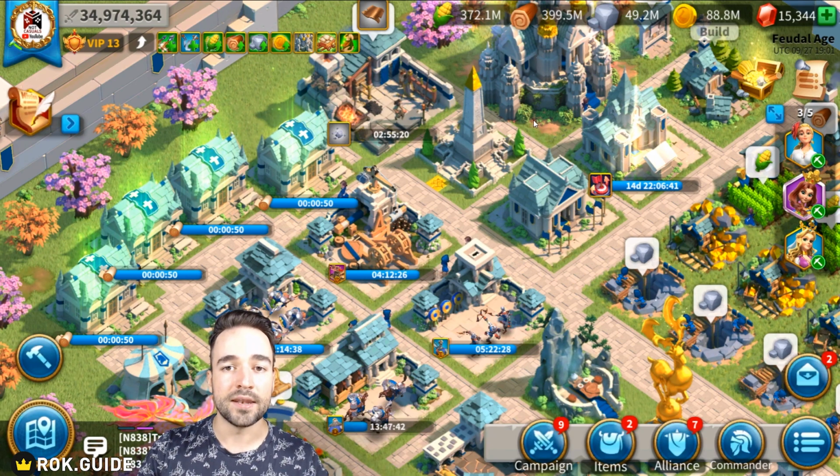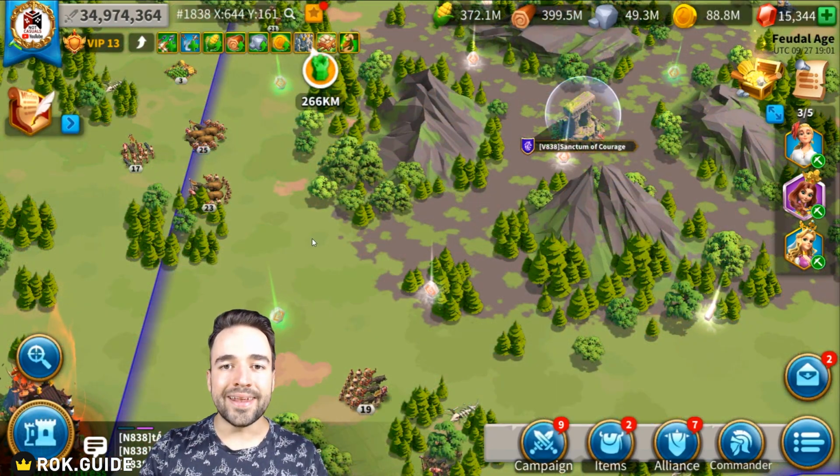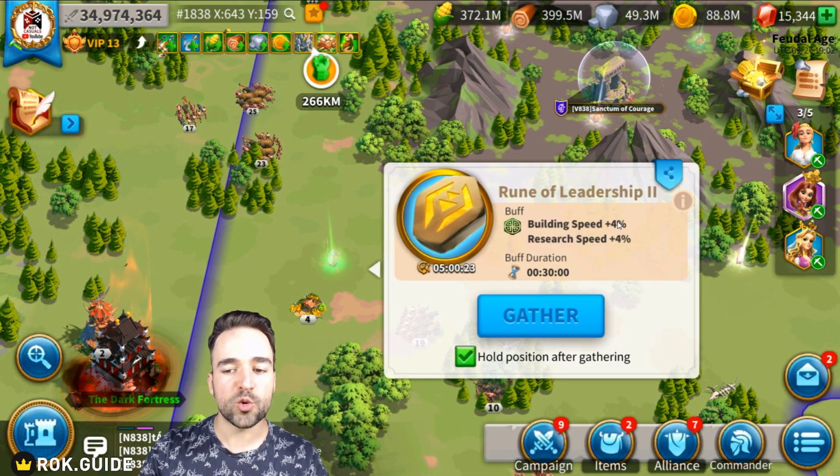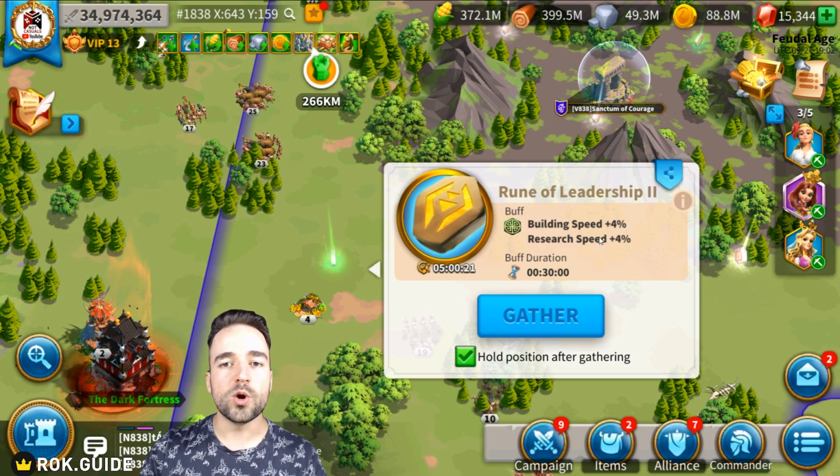Now also, when getting started and building up and researching everything, you will have access to these sanctums or the altars or the shrines later on, which drop runes when the guardians are killed. Now you can see that there are such runes that increase your building and research speed. So if you get some of these, use them before doing big upgrades. Of course, as you push up, your castle level will take longer and longer.